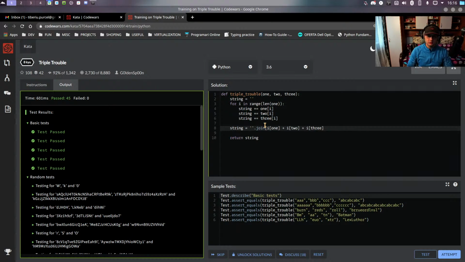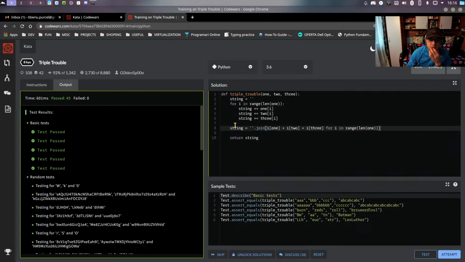So i of each of the lists for i in range, length of any of the lists, and then close the square bracket.